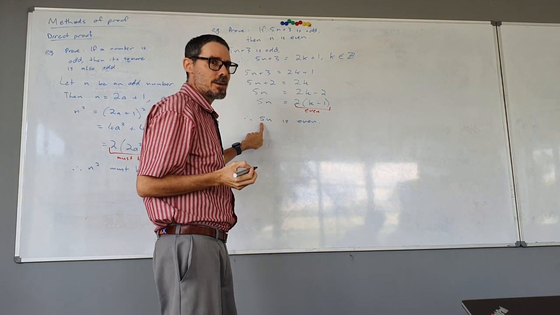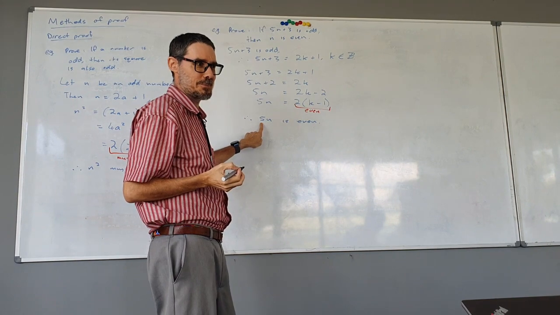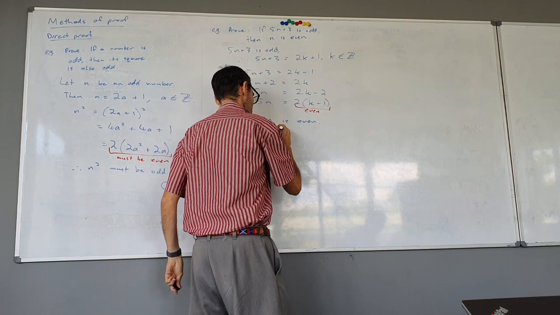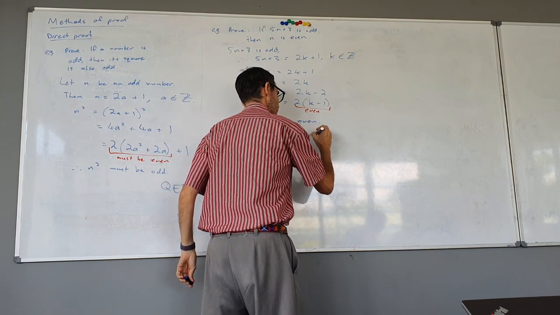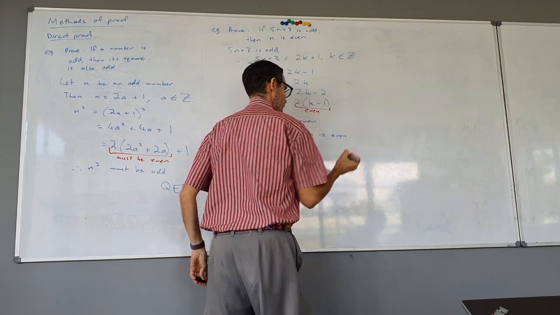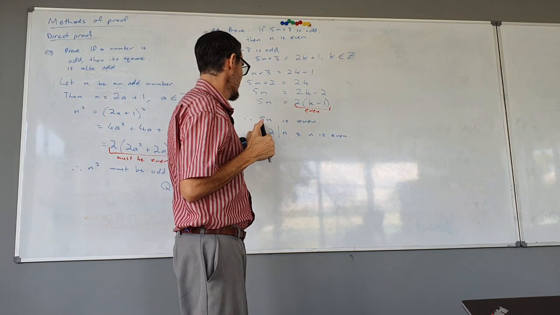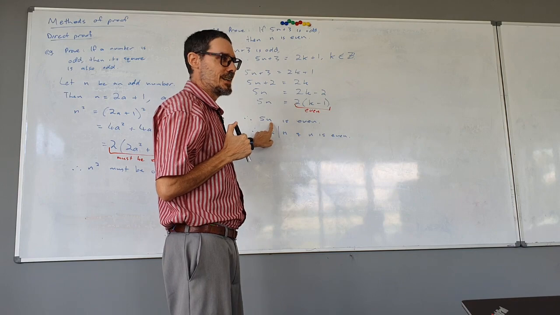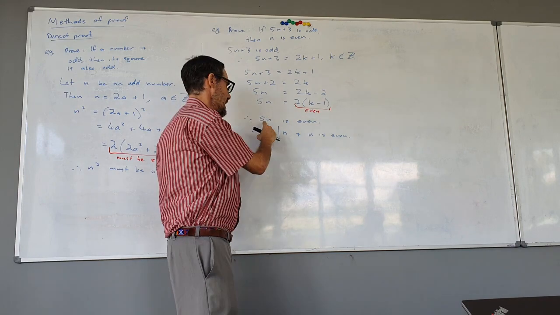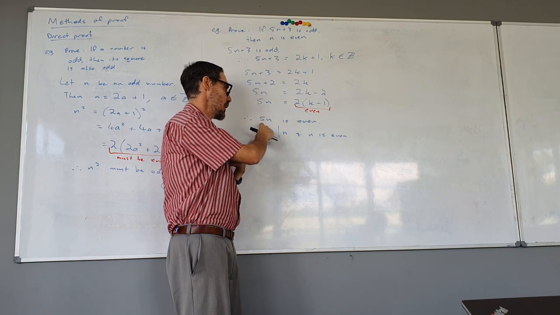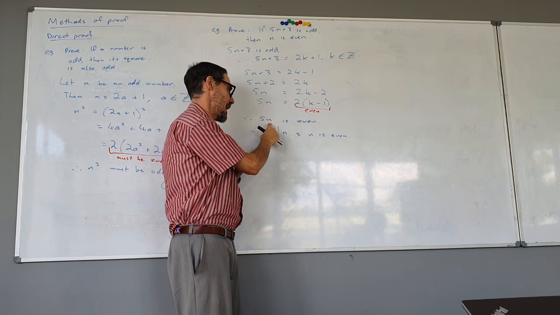But 5 is not even. 2 does not divide 5. Therefore 2 must divide n, and n is even. Have I convinced you? I have an odd number times something else, and the product is even. I can't get evenness from the 5. Odd times an odd is odd, so this number has to be even.